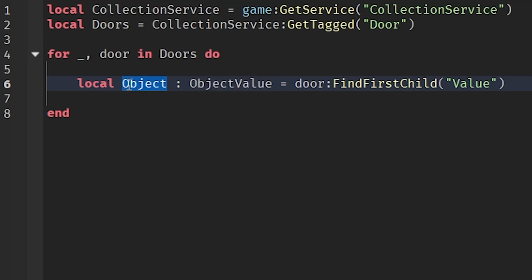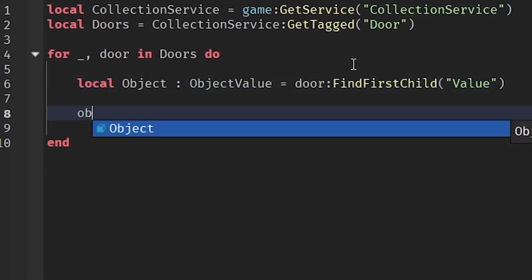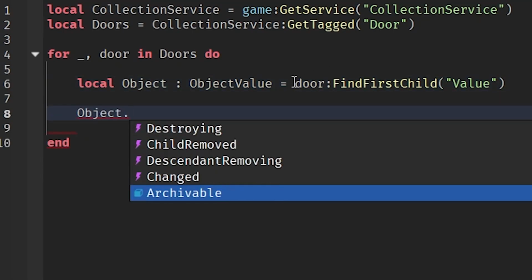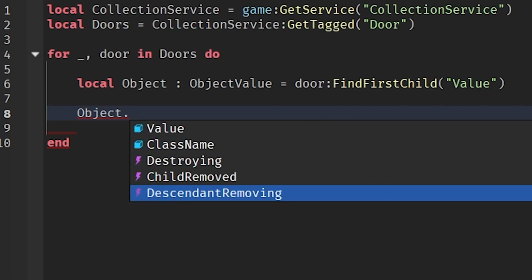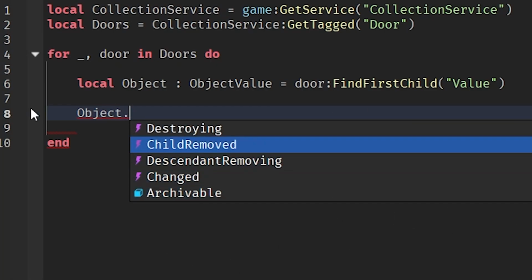This just tells us that object is equal to an object value, which you can see right here in the class name. It says object value. That gives us the option to deal with the class of these RBX signals that we get to mess with.